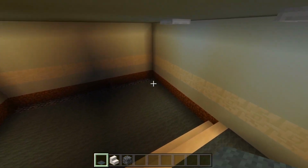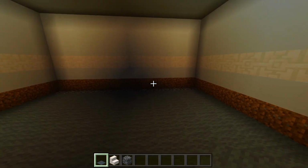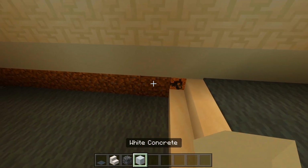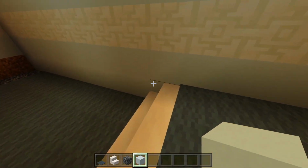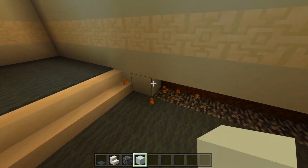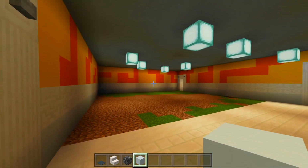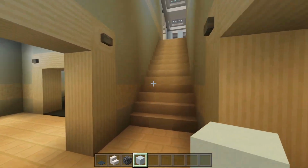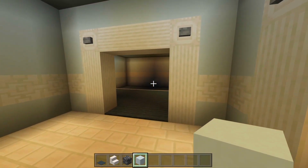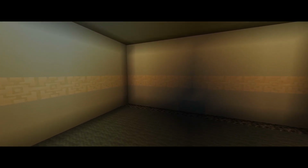Alright, so I just left that extra strip back there, and now you can see all this dirt that we have along the wall, we have to replace with white concrete. So now this room is done. I think we got a lot done in this video, so now, in part 11, we're going to be jumping on into the furnishings.